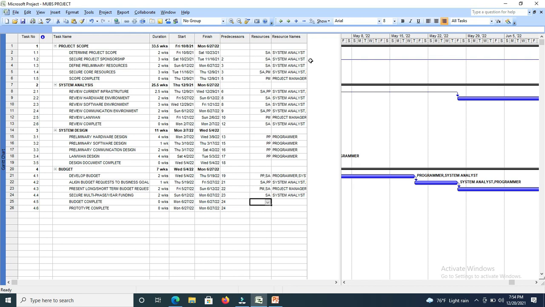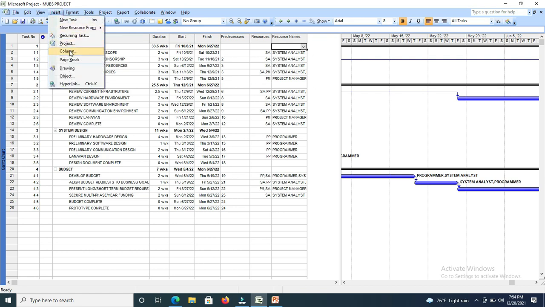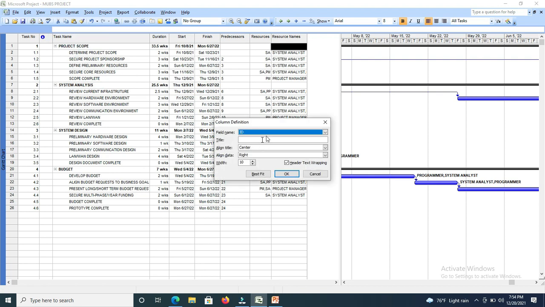So you put a cursor here because we want to insert the column here. Go to insert tab and then go to column. In this case we're interested in the cost. Just type in letter C, then come and look for cost. Cost is here.